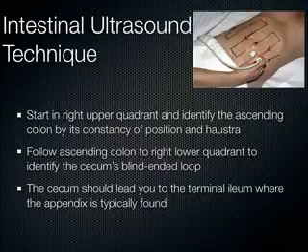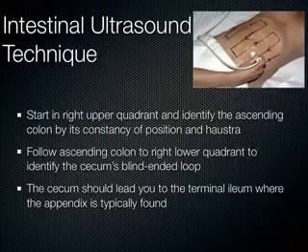Now, if there's air in the colon and the small bowel, it's very difficult, if not impossible, to see. And you have to do a really active compression of the intestine in order to see the walls. But when there's fluid there, which is especially true in disease states, then we can see the haustra versus the plicae very easily. Anyway, so you follow that ascending colon down to the right lower quadrant, and that's where you expect to see the cecum with this blind-ended loop there, which brings you to the terminal ileum, where the appendix juts off.